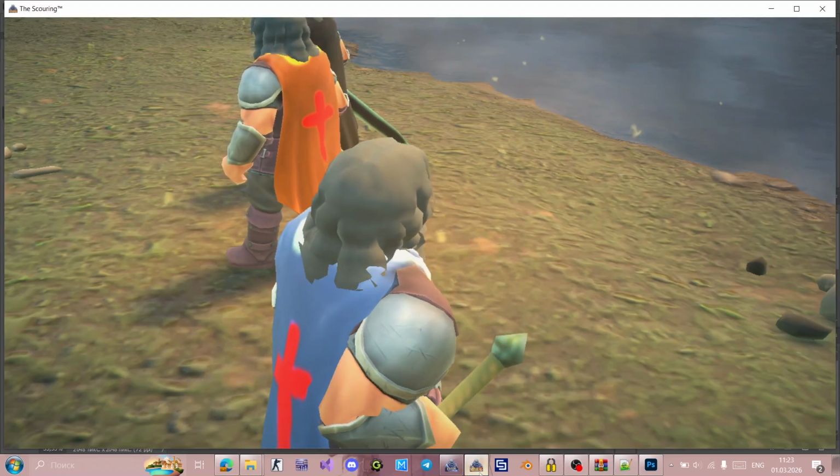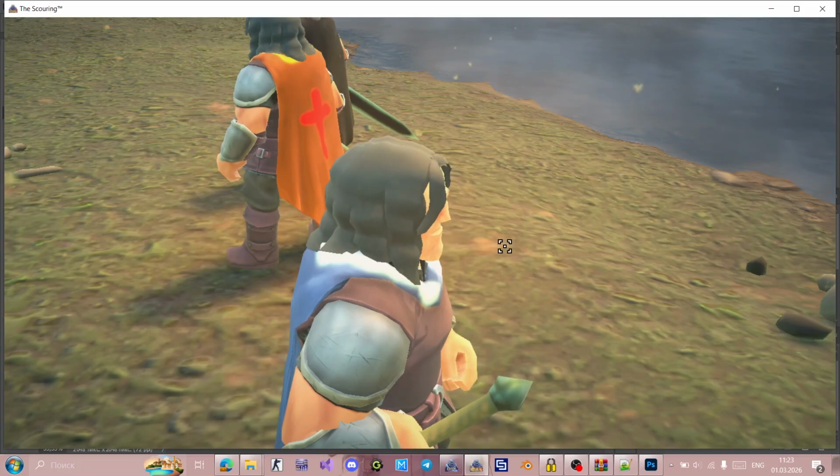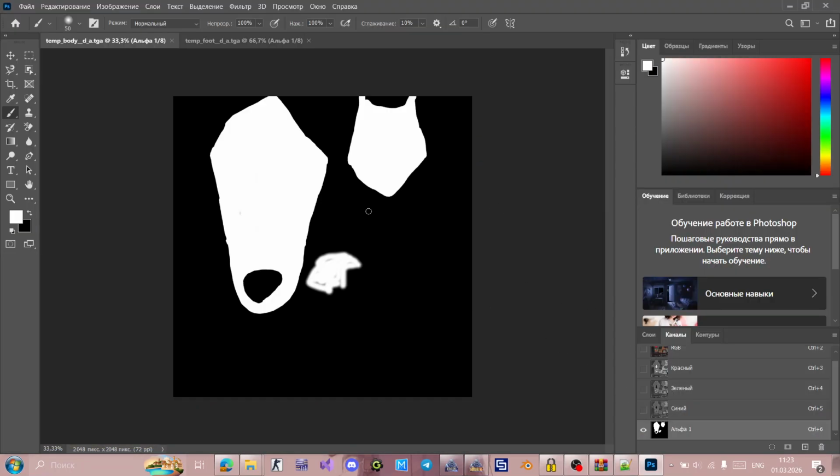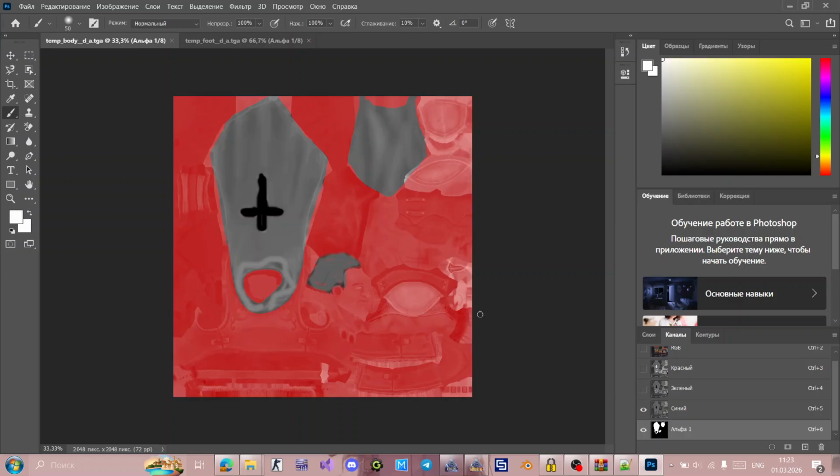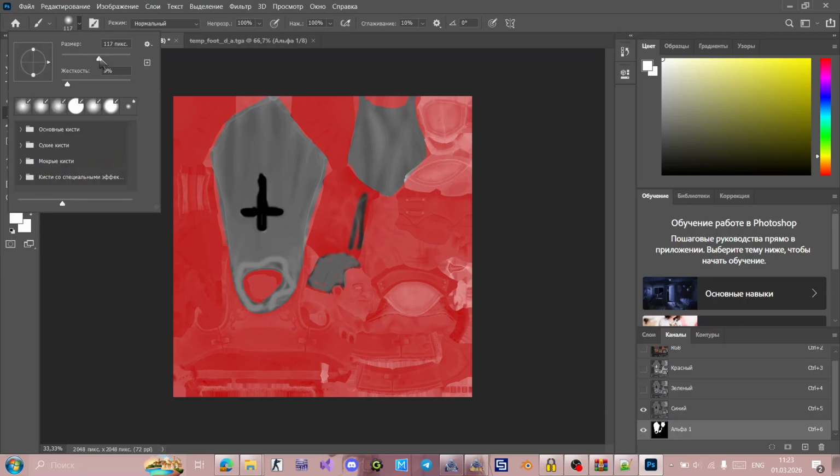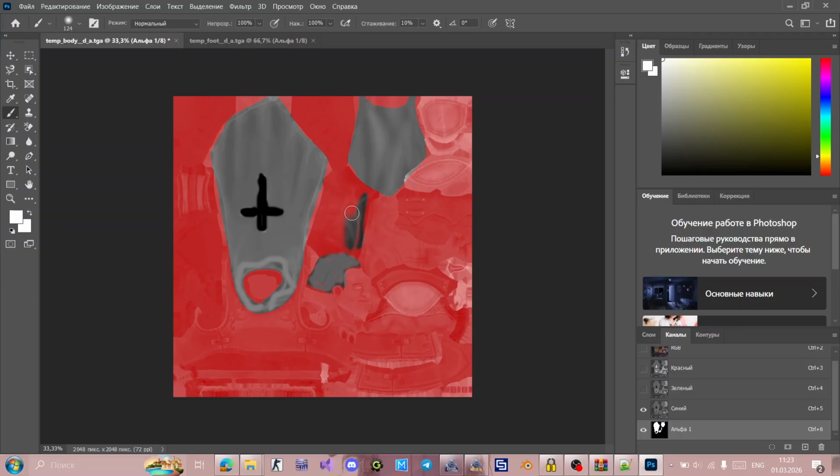Oh, he has. Maybe he also needs alpha color added, not only for this, but also for these places. Make it really change more. For example, maybe that's really his hair, because it's really close to this.